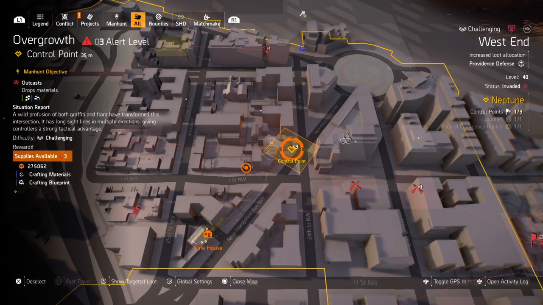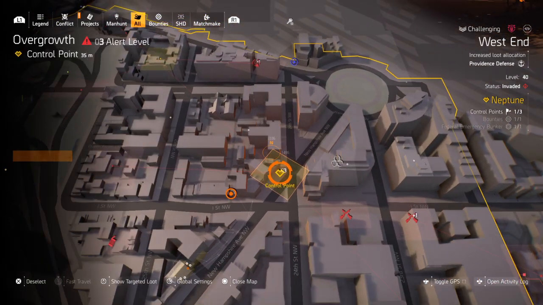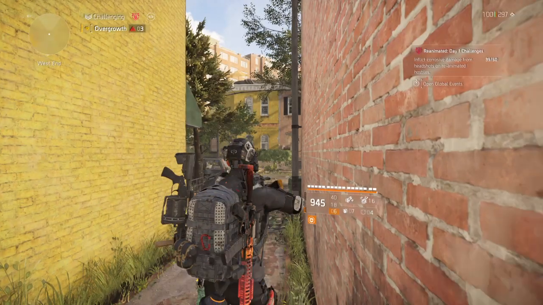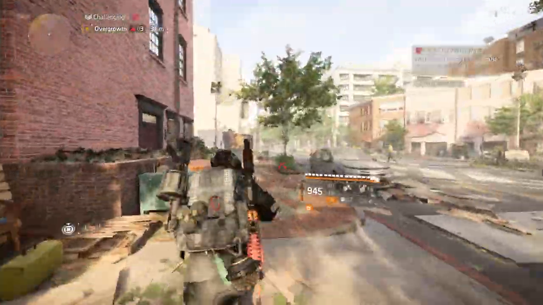Don't engage until you're actually inside the capture area. See, this line will also show on your map as your capture area. So without further ado, let's go ahead and get into this and kill us some reanimated elites.